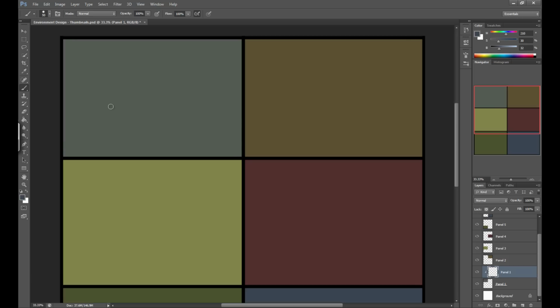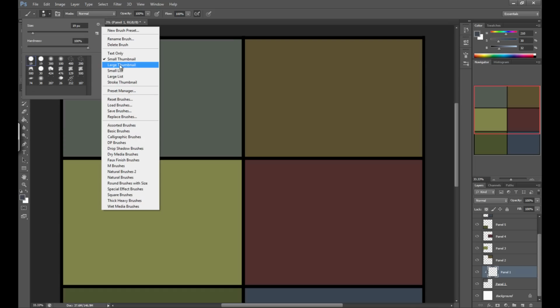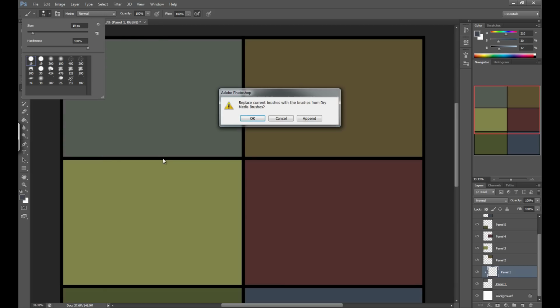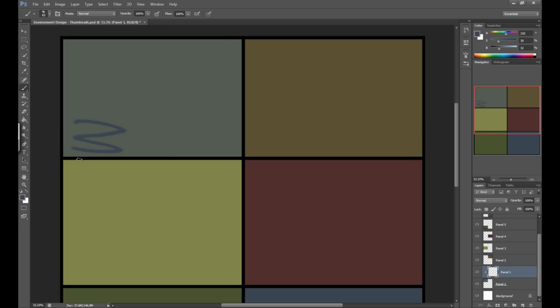laying them down onto my canvas here. I'm going to use the same brush that I always use, the 19 brush, although for environments you can use other brushes as well. Some brushes that are really good are the dry media brushes. So we can go ahead and just append them, add them to our collection here. And they're pretty cool as a way of laying down a base palette. So let's go ahead and try some of these out.